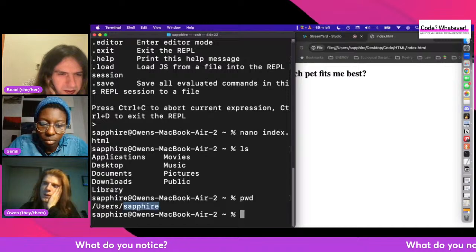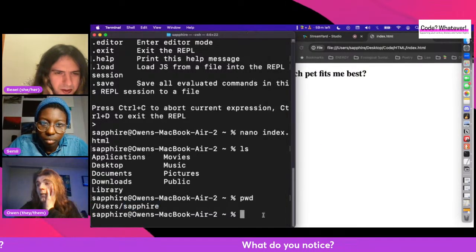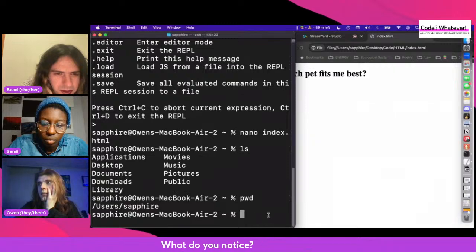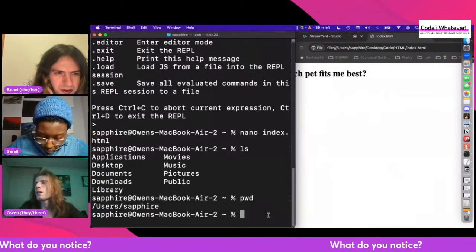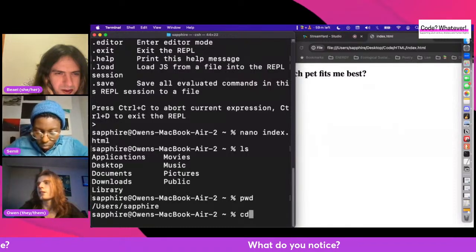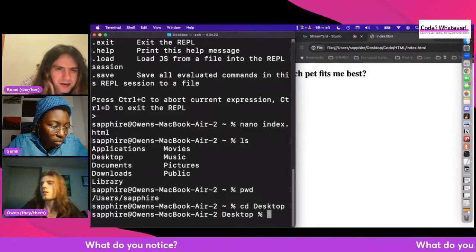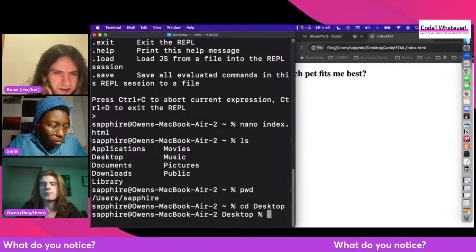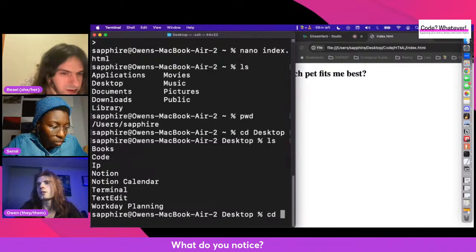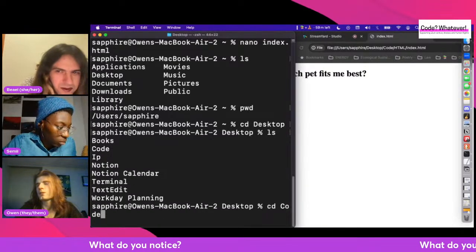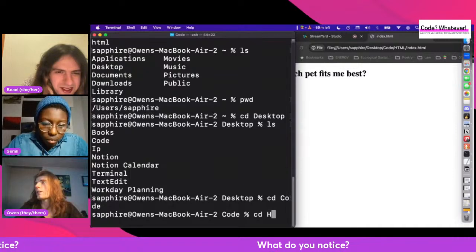So I'm not in a more specific one. I think I know what I'd have to do. I'd have to go more specifically into my code folder. So here I would go cd code.